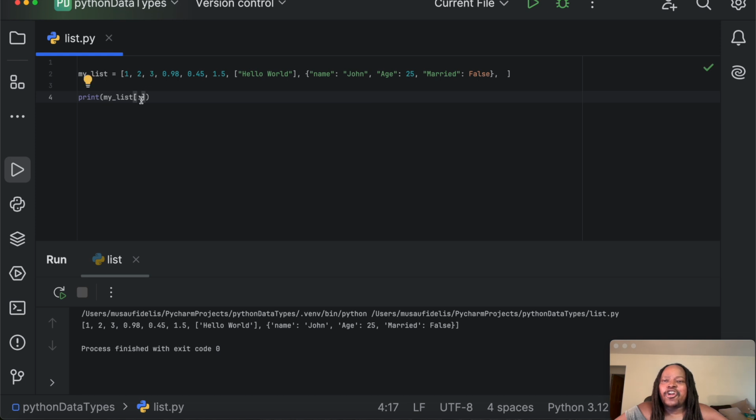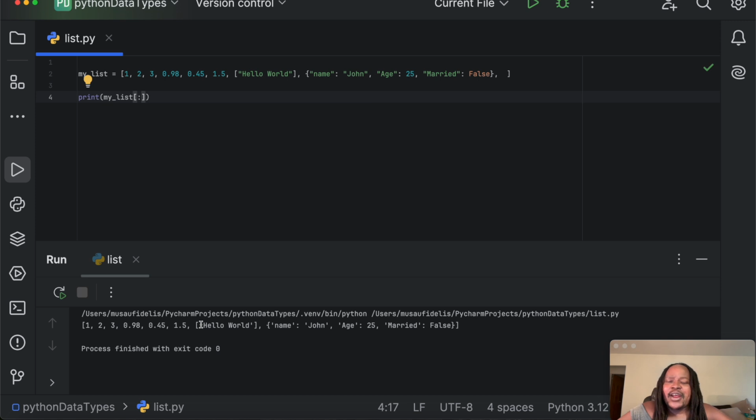Remember, we have the nested list in there, and that's how you can access all the items in a list. That's how Python is a very beautiful programming language, and it's very versatile. It gives you a lot of flexibility on how to do things.